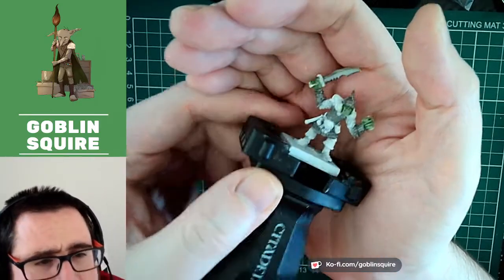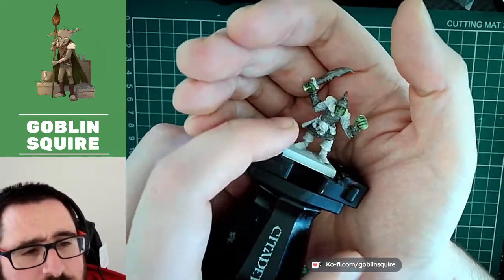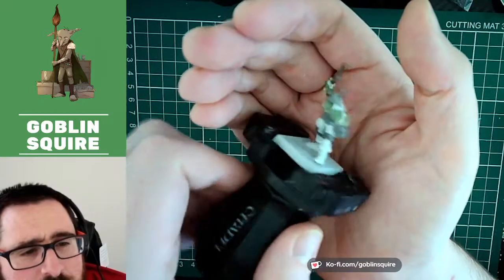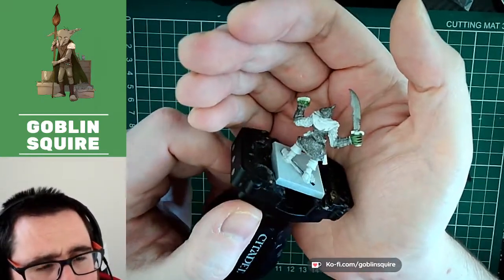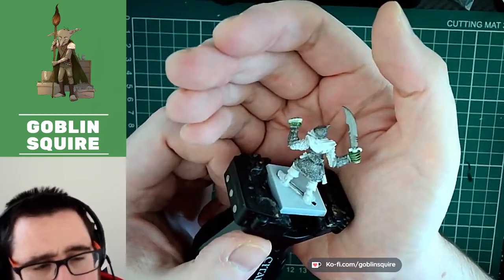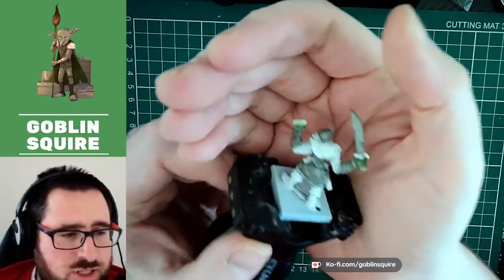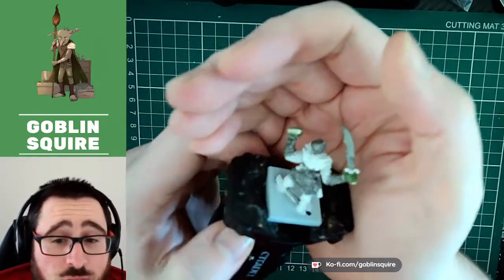Yes, it's just a bit easier to make out some of those things, and you can see he's got lots of things around his waist, things hanging from his belt. But he doesn't feel like some of the more modern miniatures, which feel like every single surface has to be sculpted to within an inch of its life. It's a really good level.